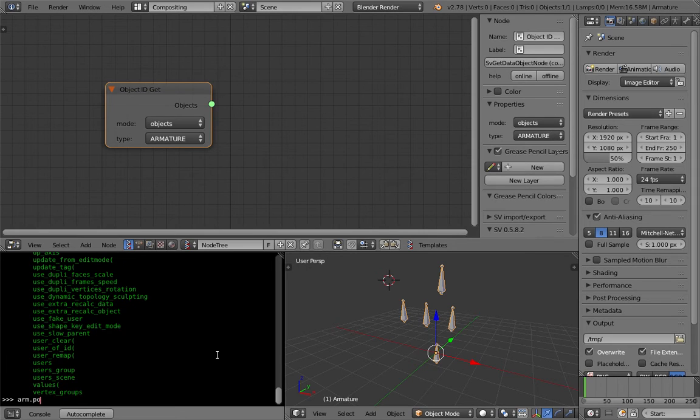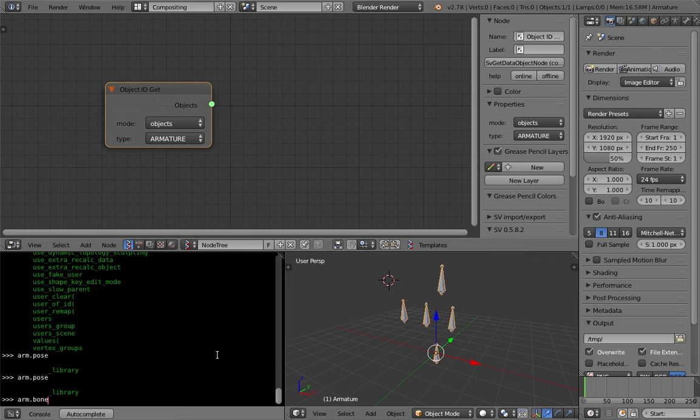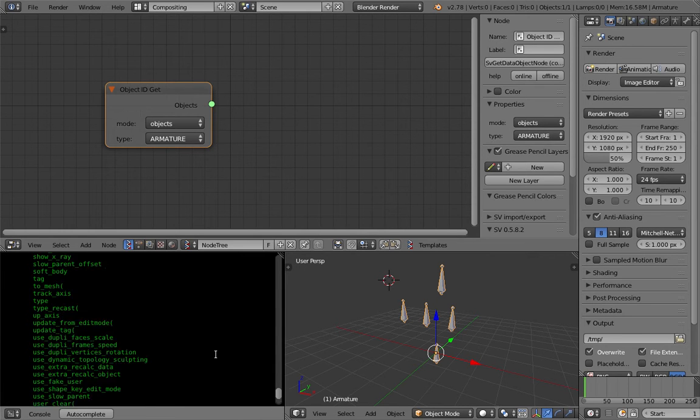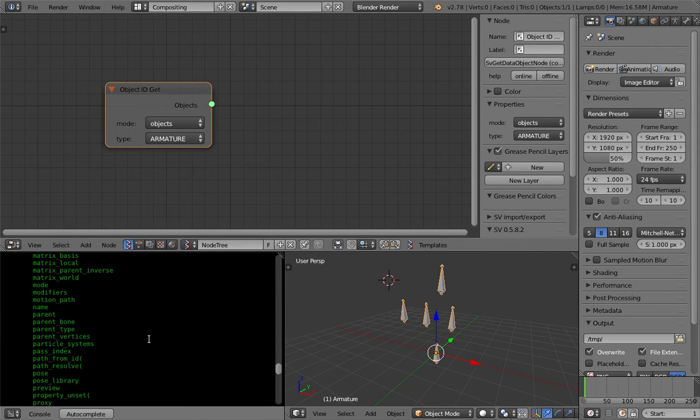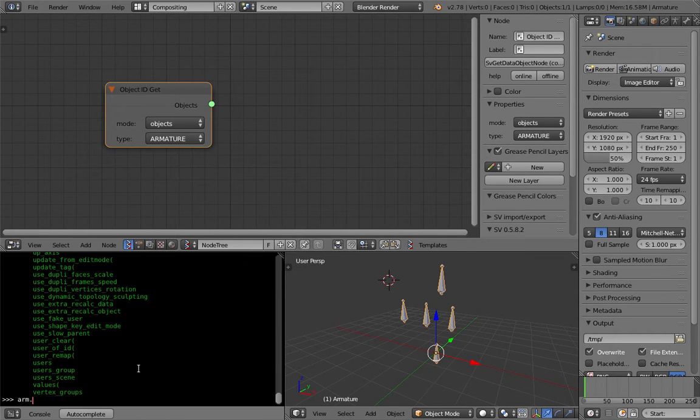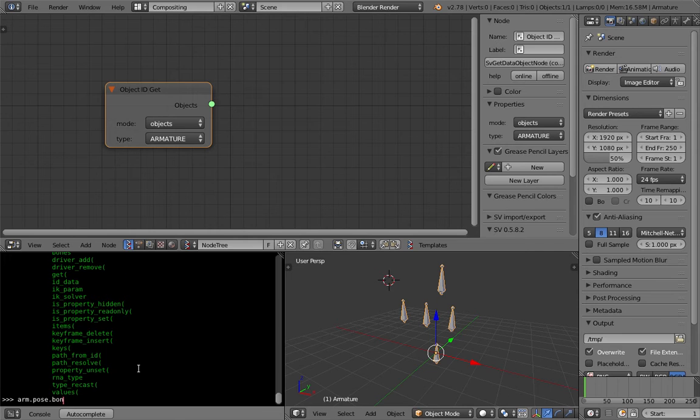We can go to the pose. I think there's a pose bone somewhere. Yeah, there's a pose, and then there's bones.